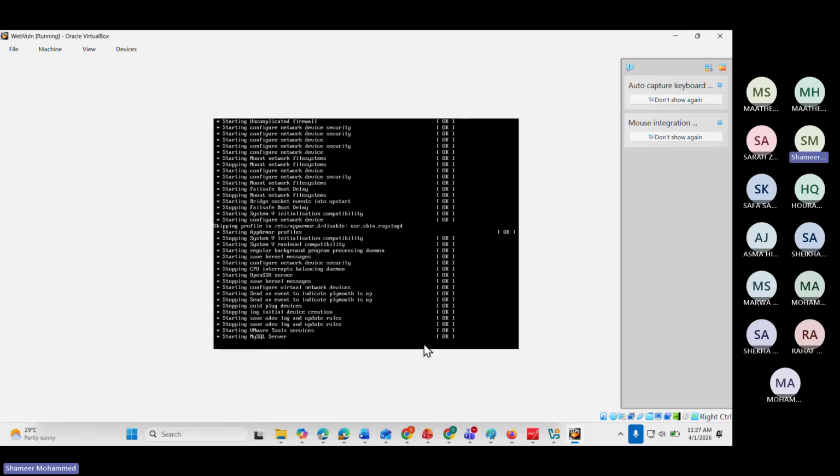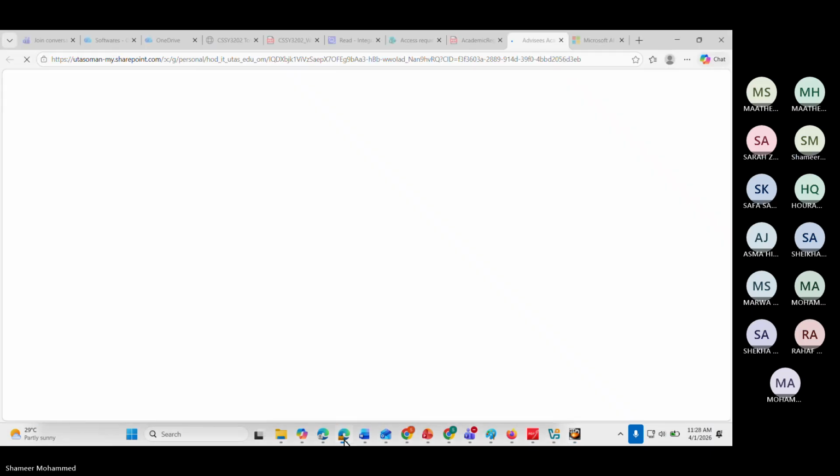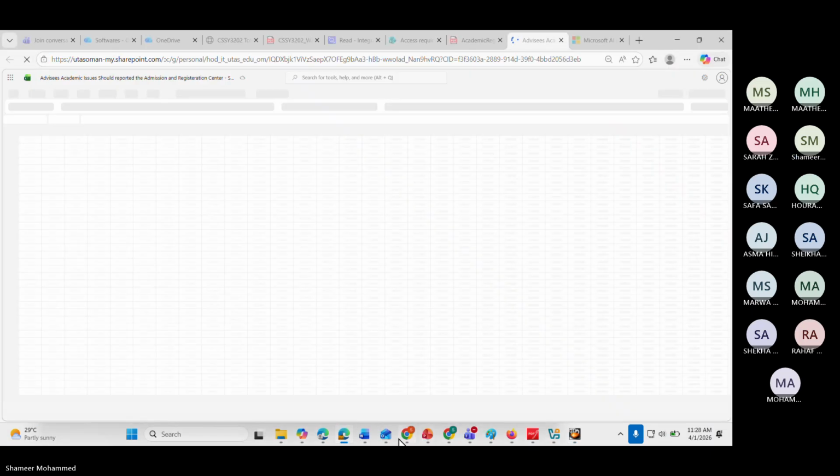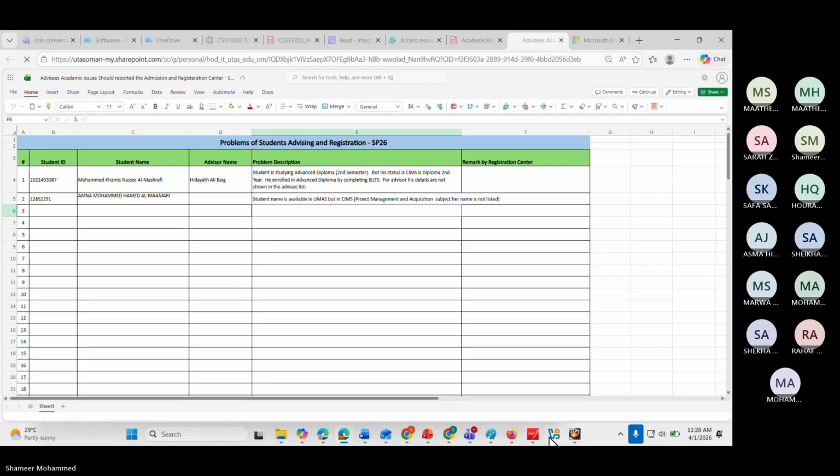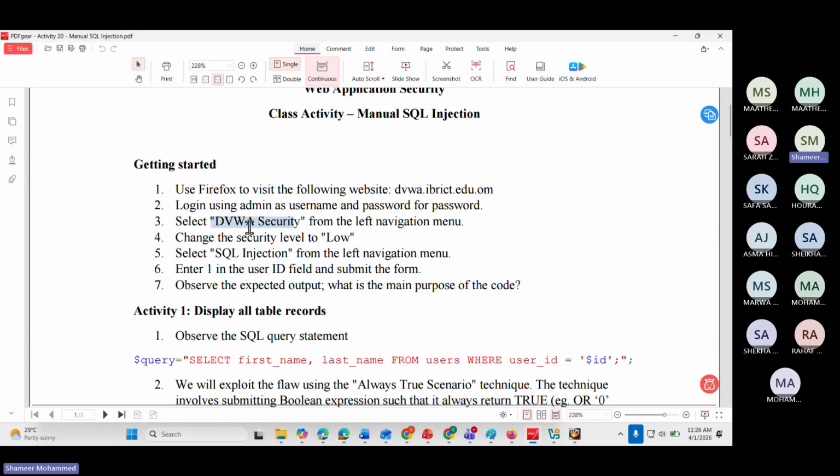Because to access this application, we need to know the IP address.